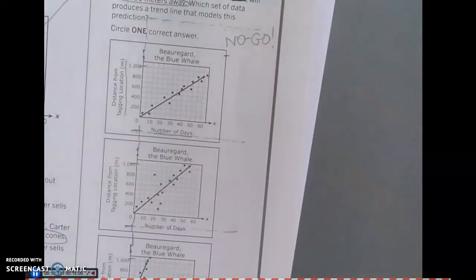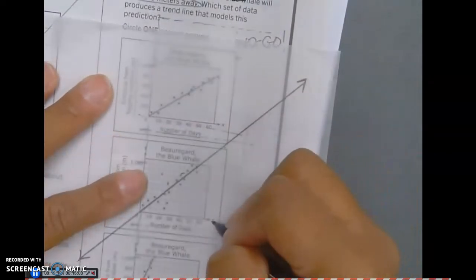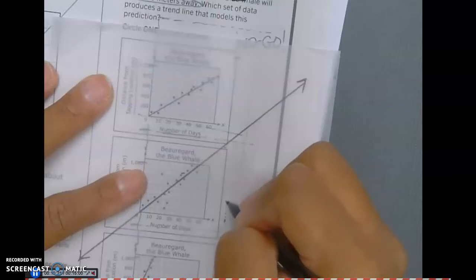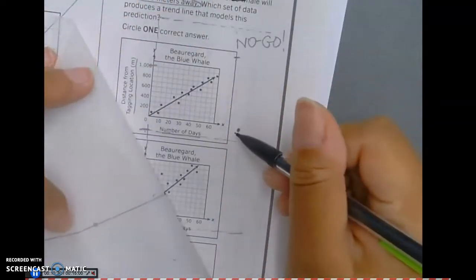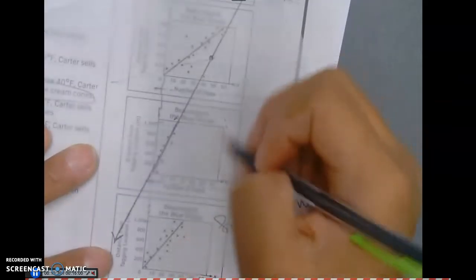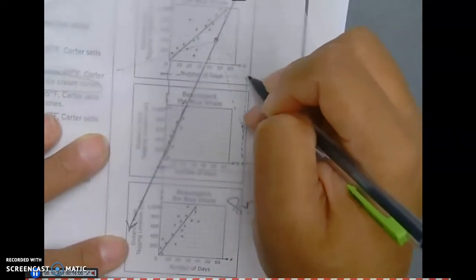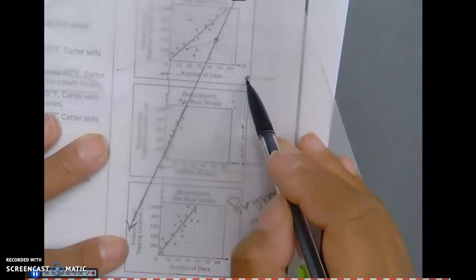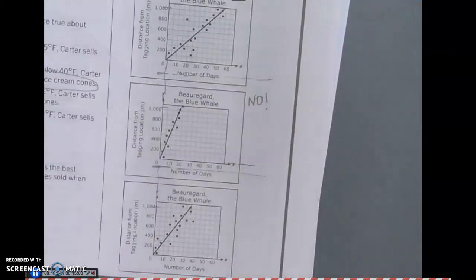No go. So then over here, I'm going to come and try and meet my 80, which would be about up here. I have passed my line here, so this won't work either because of this gap here. This is a nope. Down here, the 80 would be about, whoa, need to erase some of my marks, right here. The line isn't even coming through here, so this is also a no. I think I've eliminated all the wrong answers for you.